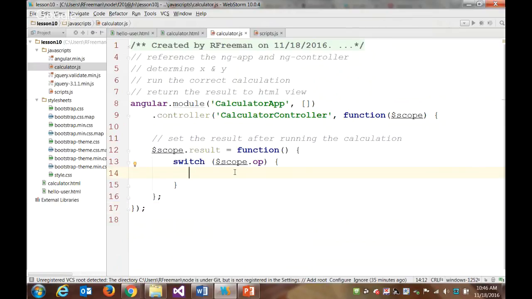Now we just need a case statement. When the user picked a plus sign, we return, how do we add the two text box values together? Not just X, yeah, you're right, we have to add something with it. X and Y belong to the scope.